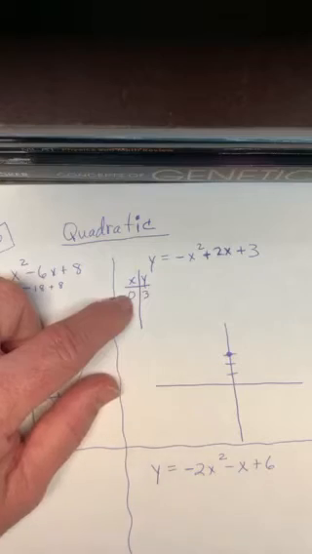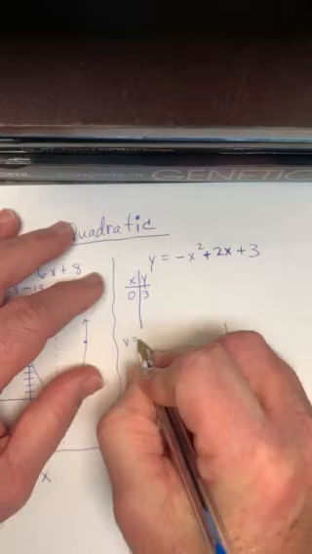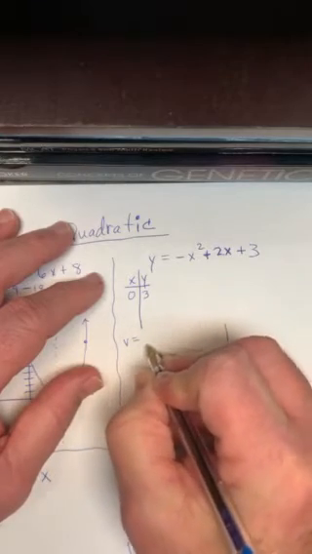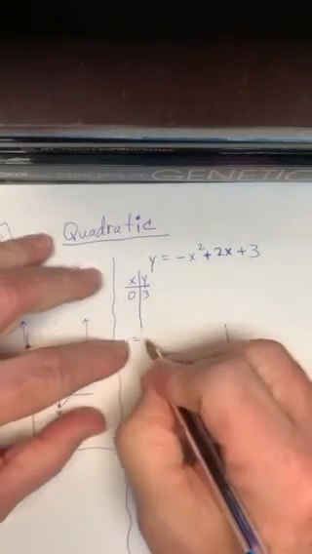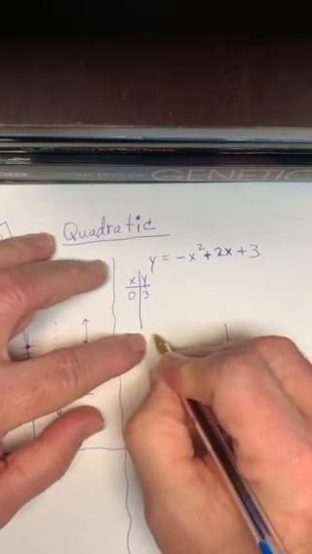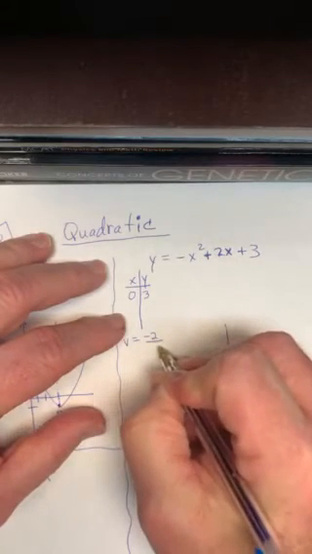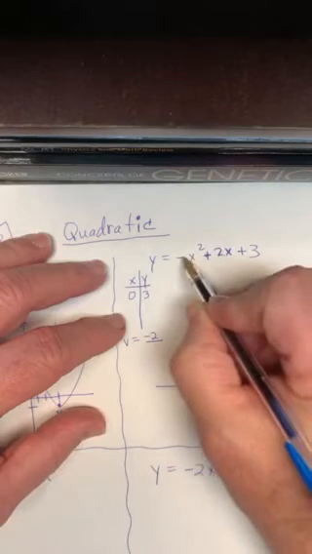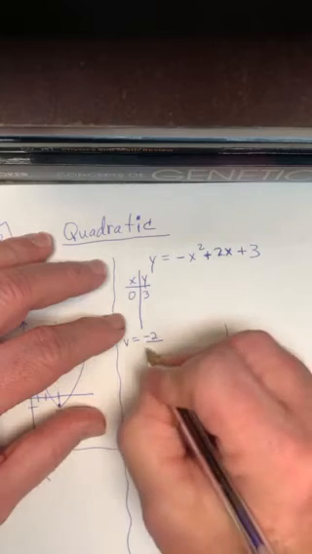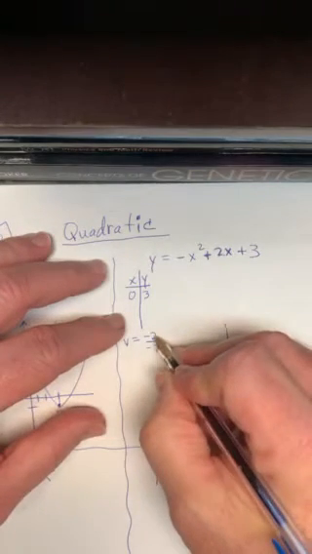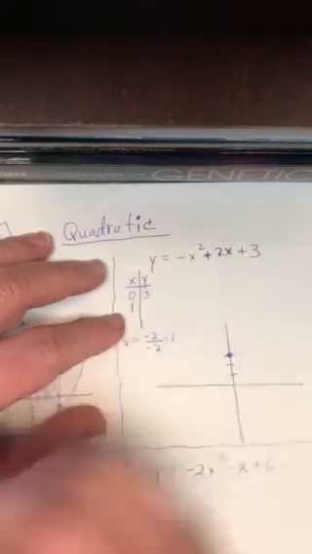I've got to see that as your first dot. For my vertex formula, again, I'm using -b over 2a. We've already written it over here, so let's just go ahead and calculate it. -b would be the opposite of b. The opposite of +2 is -2. And when I do 2 times a, notice the number in front here is a -1, isn't it? So 2 times -1 is -2. And -2 divided by -2 gives me 1. So that's the next number I put in there.